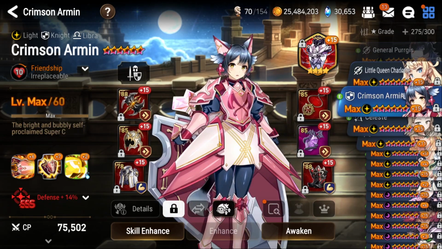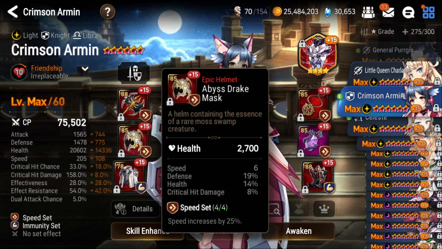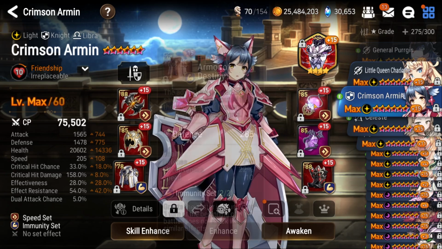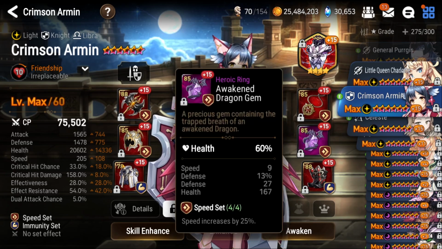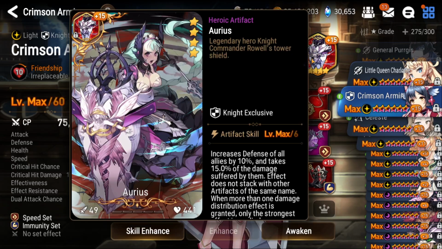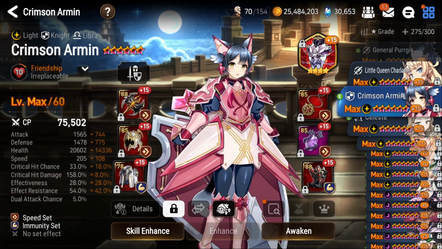Alright, moving on, we have Crimson Armin. Nothing's really changed about her, I don't think. Actually no, I think I did change a couple things. I changed a couple of these pieces here. She has a little bit of effectiveness now, not that it really matters. Still tanky, still use her with Seaside Bellona, still tanks Ruele like a champ. She is still one of the best damage mitigators in the game. Rocking the Aureus, rocking her passive Adamant Shield here. So it's not too bad. Still one of my favorite units to use defensively.